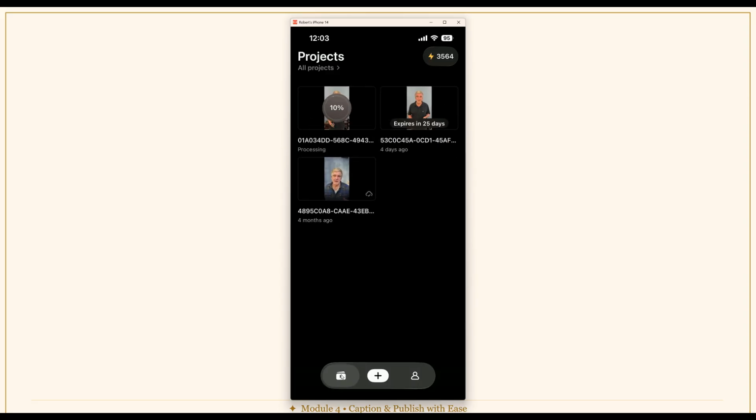and it's opened. It's showing in my projects, and I'm going to now go over to the desktop version and show you how we can continue. So what we've done so far is we've recorded a video in Blackmagic. It's been saved on the phone. I opened up the Opus Clip app on my phone. So basically I can extract that and get it uploaded into Opus Clip system. And now we're going to go work on it on the desktop.